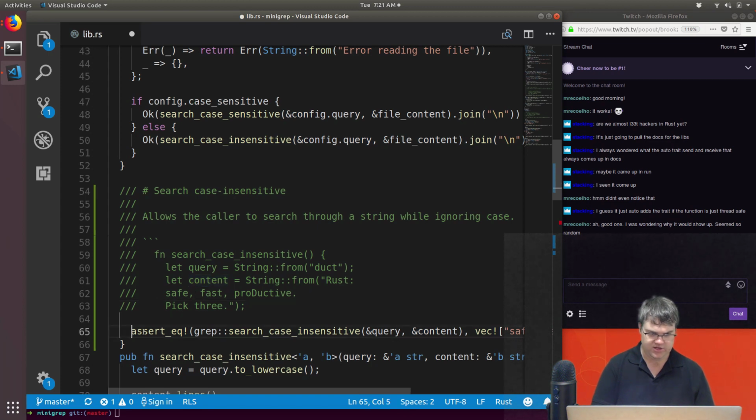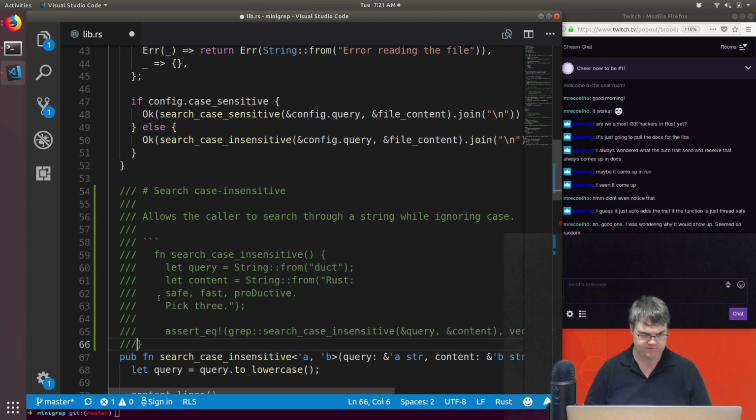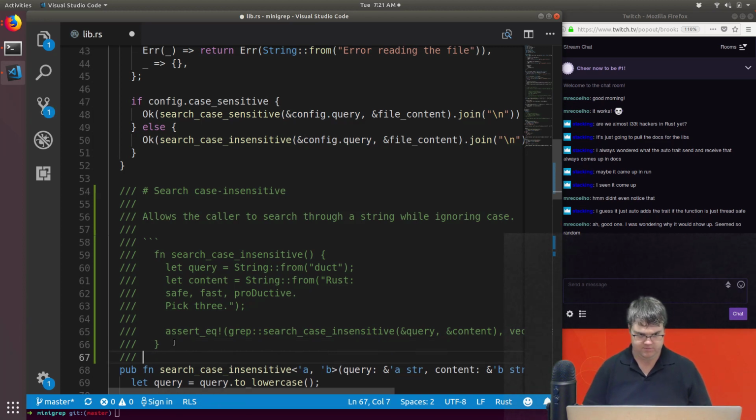Okay, and then assert_eq is also part of this too. And I think the use is part of this as well. There. Okay, so this should be the documentation for search_case_insensitive.